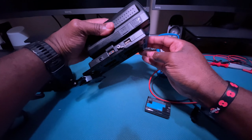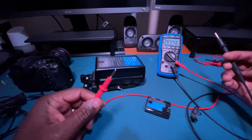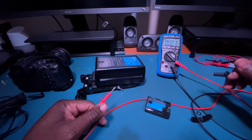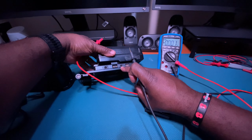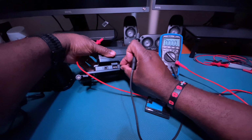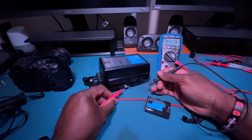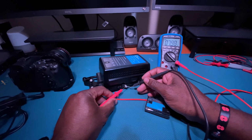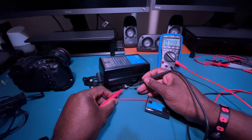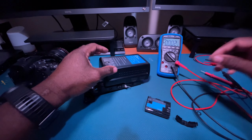That's in place. Make sure it's switched on. Right, so what have we got here? The first thing I'm doing is just double checking that the pin that's actually coming out of the 7.2 volt section here is positive, and the only way I could do that, or at least one way I could do that, is by using probes again, putting the positive on the positive connector there, and also doing the same for the negative. So you can see on the multimeter showing the power coming out of that particular point is 7.98 volts. So again, that's safe and within specifications, at least for my uses. Okay, I just switch this off.